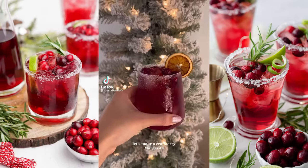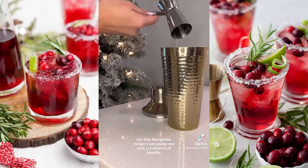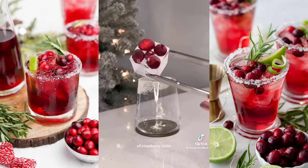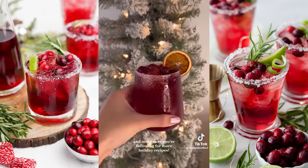When life gives you lime, what do you do? You make margaritas. Christmas cocktails are here. Let's make a cranberry margarita. Rimming my glass first, then let's get started on the drink. For this margarita recipe, I am using 1.5 ounces of tequila, almost a full ounce of Cointreau, 3/4 ounce of lime juice, and 2 ounces of cranberry juice. Shake, pour over ice, and enjoy, and make sure you're following for more holiday recipes.